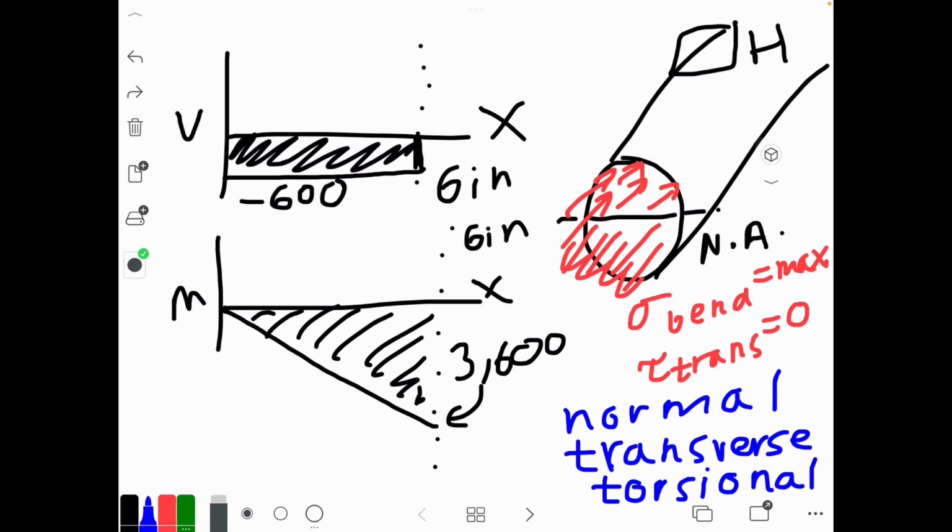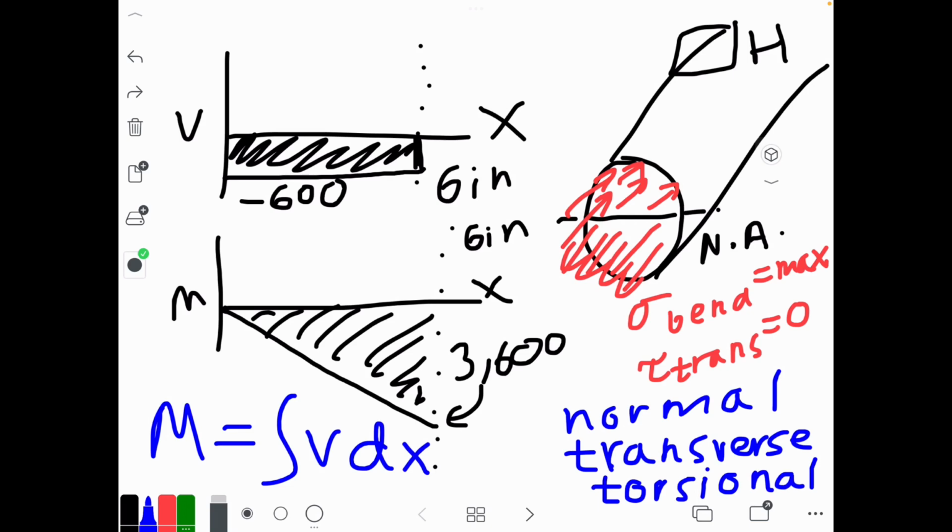Now, here comes the moment. The moment is the integral of our shear force. So the relation between them is M equals the integral of our shear force dx. We have a constant. What is the integral of a constant? It's just x. So we have a negative 600x as we saw in our equation. That kind of proves it. And also that is why the force times a distance is our moment. This is why we had an x there.